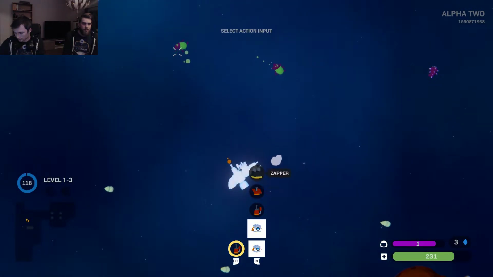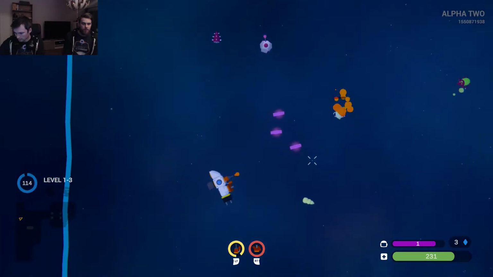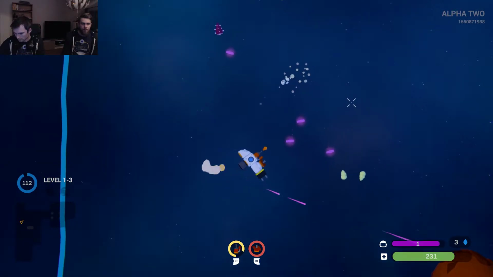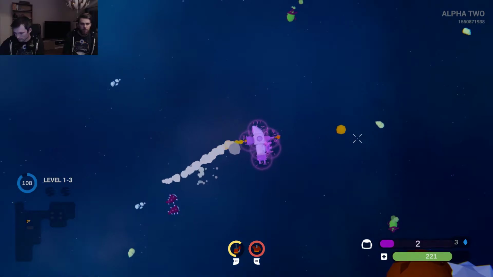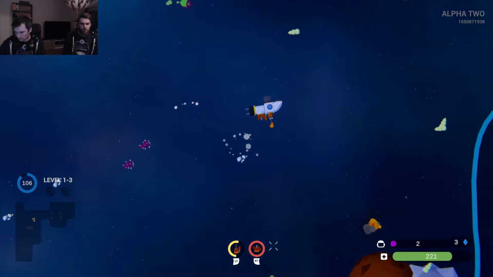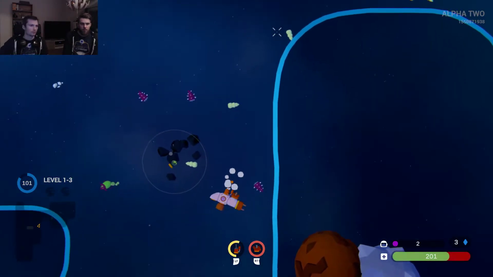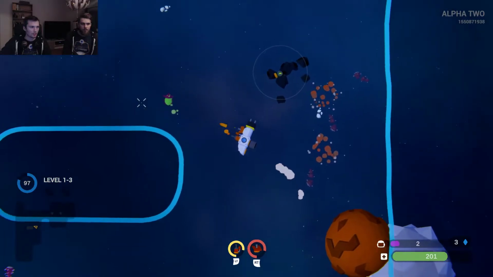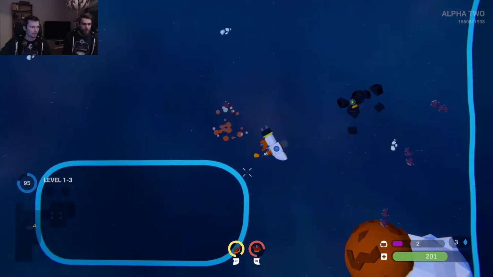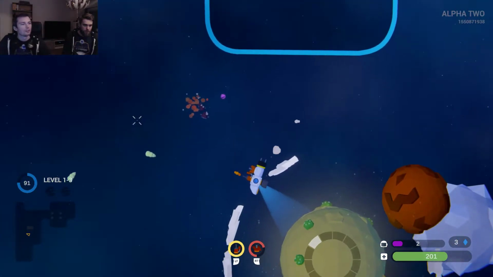Maybe change to the rifle here. Whoa. Stinker? I don't want no stinker. Nice. Yeah, let's go down here first and see planets.